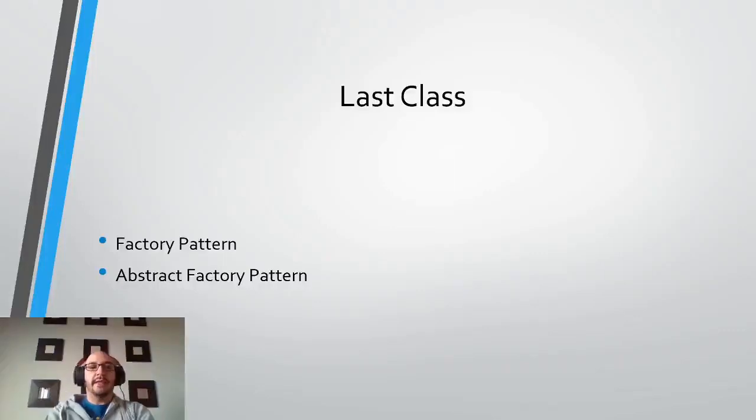Last class, what was the last thing that we did in class? So we were doing the factory pattern and the abstract factory pattern. These two patterns that we did last week were the second and third creational patterns of the ones that we've done during the semester. So we did the singleton pattern, factory pattern, abstract factory pattern. And what we're going to do today is the builder pattern.